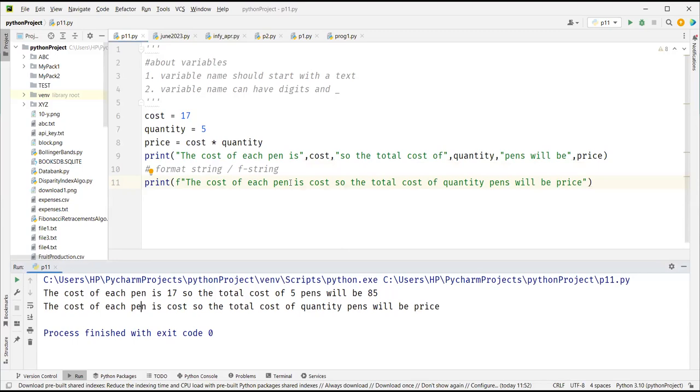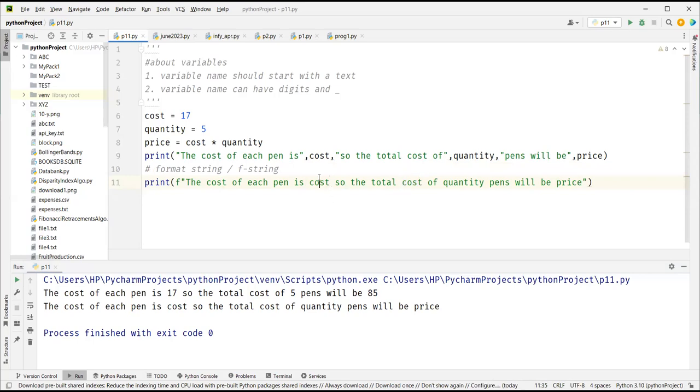So how do we do that? We need to put curly brackets around it. Now see, you have cost here and cost here, right? Python will not assume that these are variables.